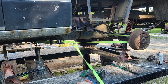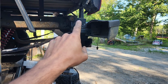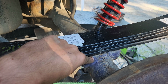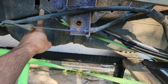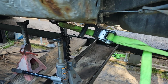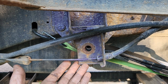Now I'm sure that this is not the safest way to do this, but this is how I install these springs. So what I do is back here, I get it put into here first. I make sure that my pin is lined up right in here so that it's catching in there. And then I come up here and I run a ratchet strap from there through there, being sure not to crimp the brake line, underneath the cab and into this hole in the frame here. Ratchet it up, pry it down, and put a bolt in.